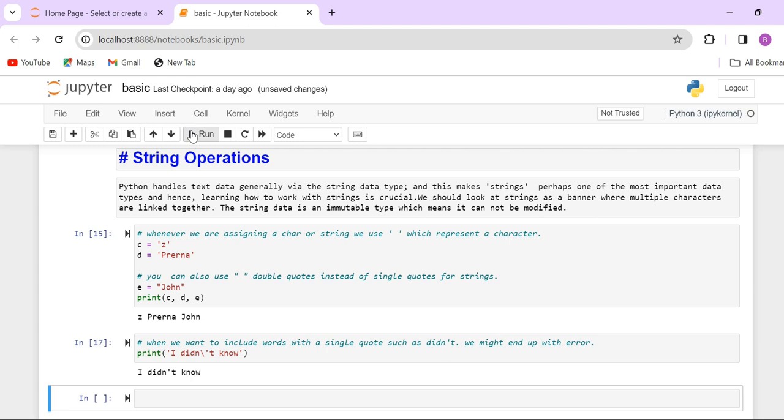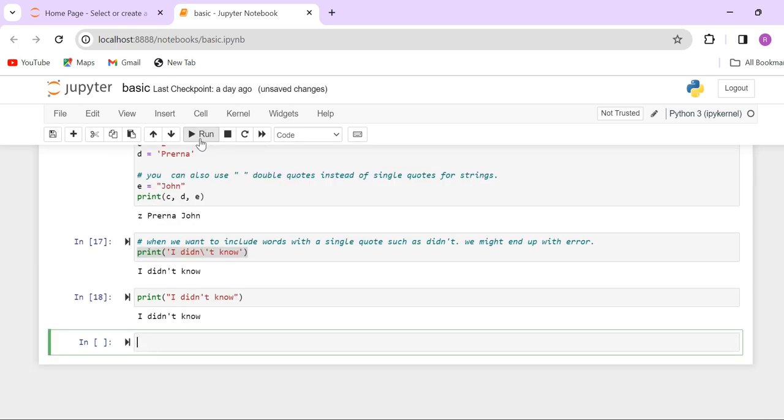Or for the same value we can use double quote. We don't want to use an escape character, but we can use double quote here. If we are using double quote here and we run this, it won't show any kind of error.